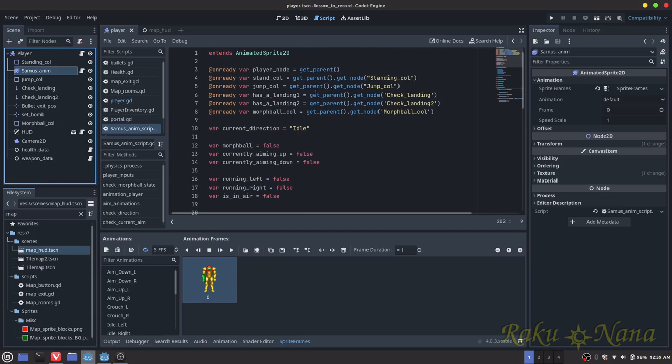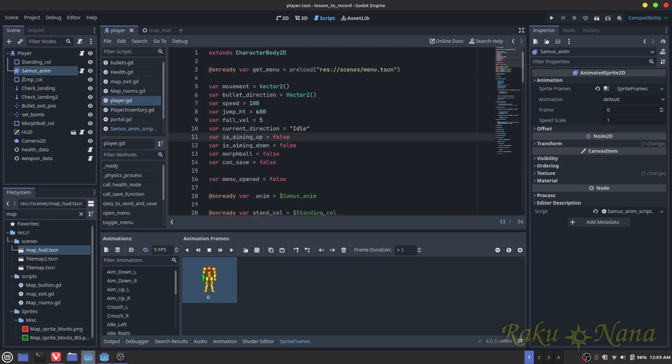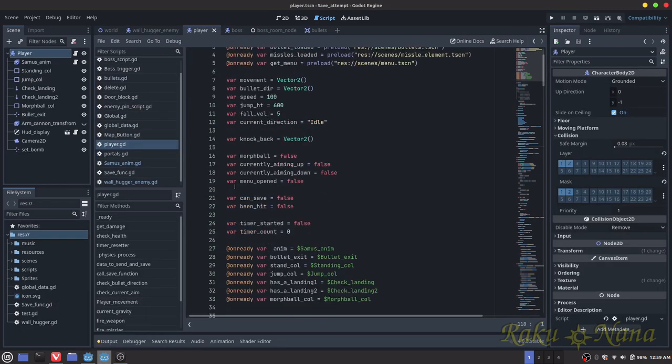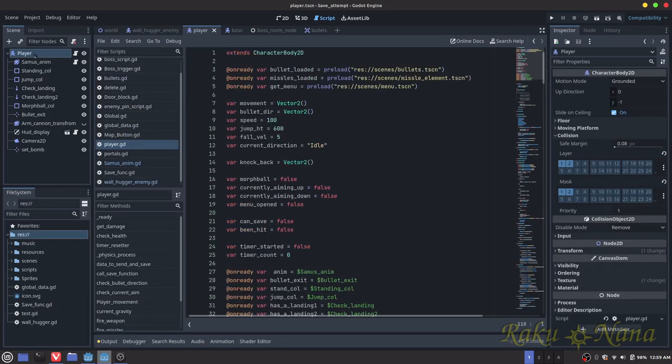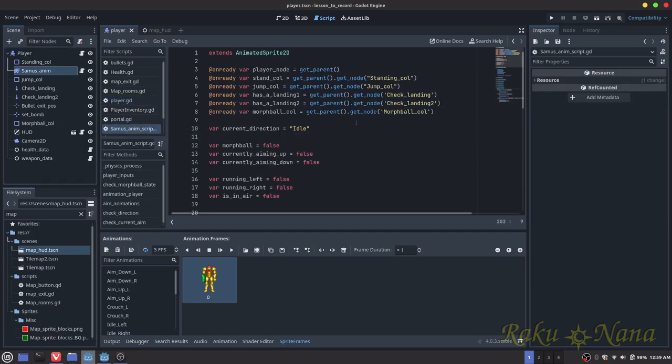Now, it didn't work, obviously, once I copied all the code from the player script to the new node. Because I took the code from the original script and put it in a brand new script, things weren't quite plug and play, so I had to make a couple of adjustments here and there.